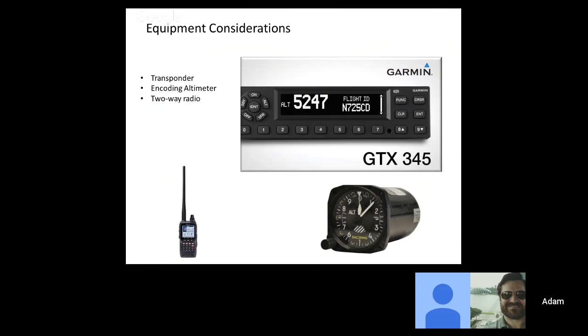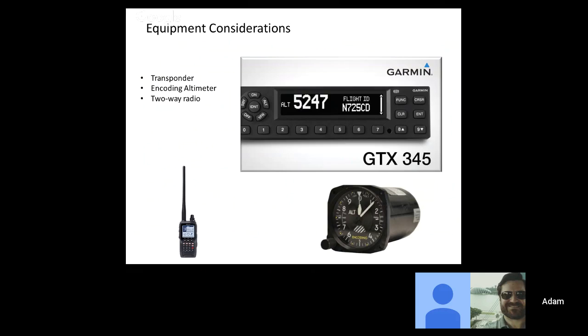So for that reason, our airplanes have what are called transponders. They can be as simple as a device that emits the proper radar signal, or they could be fancy and tell the controller what kind of airplane you are, what your registration number is, how fast you're flying, all that good stuff.